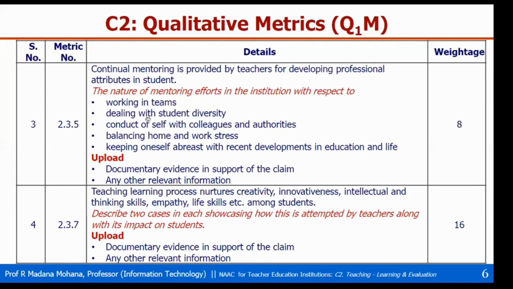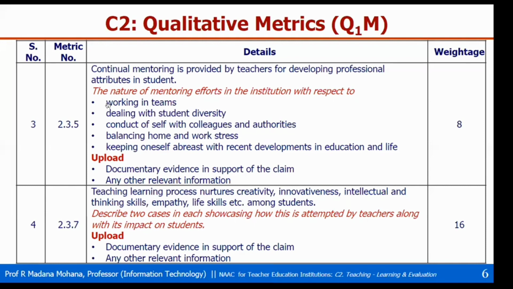First, working in teams, then dealing with student diversity, various student categories coming from various backgrounds, then conduct of self with colleagues and authorities, balancing home and work stress, where academic and personal, both you need to balance. Then keeping oneself abreast with recent developments in education and life. With respect to all these aspects, we have to counsel, mentor, monitor the students.